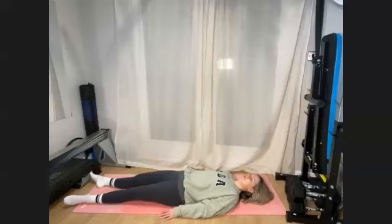Imagine that every rib is separated from the next by another little muscle that has the capacity to stretch and widen. So every breath you take is breathing into those sections. You can expand laterally. You can expand up and down. Into the mat.